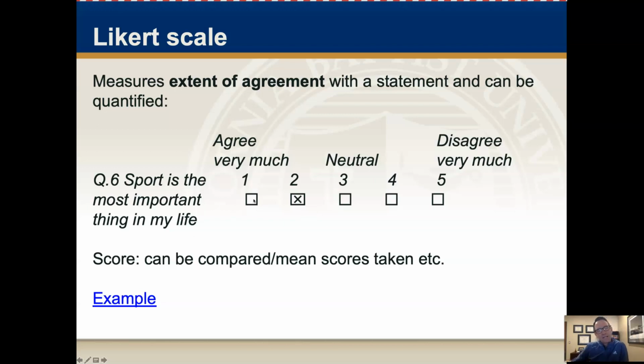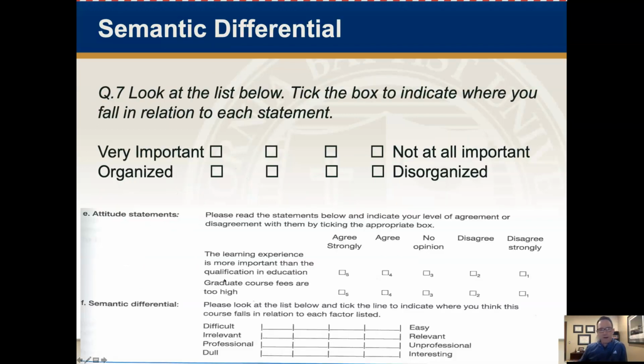And we do this because there's a measurable difference between a 1 and a 4, or a 2 and a 5. And we can take averages, and if we measure this among 75 people of different genders and different socioeconomic status and different athletic backgrounds, whatever our sample is, then you see that we can really start to get meaningful statistical comparisons. So Likert scale questions are really good at generating numeric scores that can be compared.